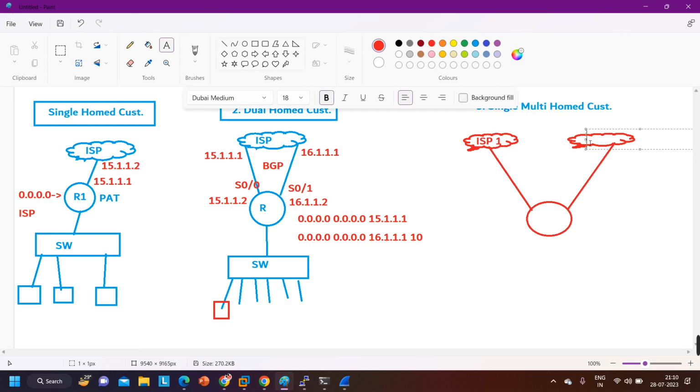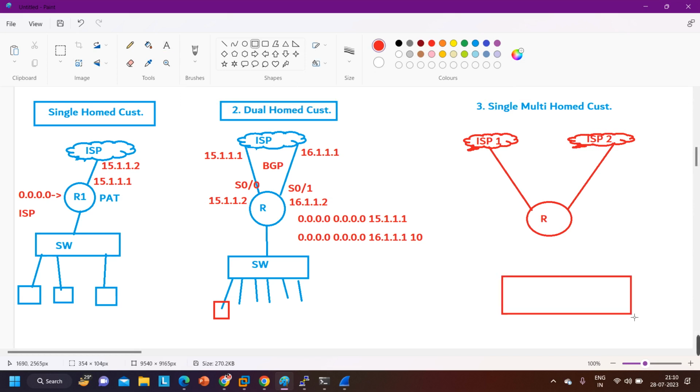This is my router, and again here I have a switch, and through the switch again we have LAN users. In this scenario, I still have the problem that if my router goes down, then there will be no connectivity. But if ISP1 goes down, no problem, I have one alternate ISP.